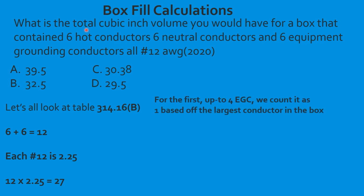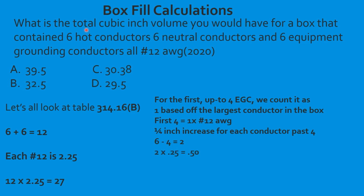Now we have to calculate it for our equipment ground. So for the first up to 4, it's going to count as 1 based off the largest conductor in the box. Our largest conductor is a 12, so it's going to count as a 1 number 12. Then we have to do the 1/4 inch increase for each conductor past 4. So the easiest way to do it is take our total equipment grounding conductors, 6 minus 4 is going to equal 2. So we have 2 that we need to increase. We take 2, multiply it by 0.25, and that's going to give us 0.50. Now we have to take that and add that back to our original 1. 1 plus 0.50 equals 1.50.